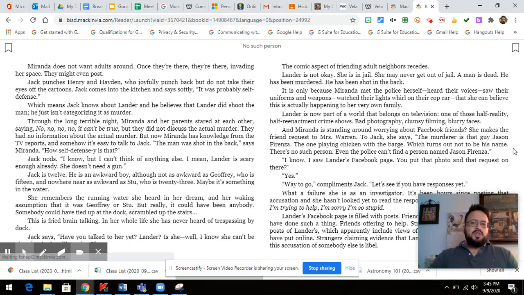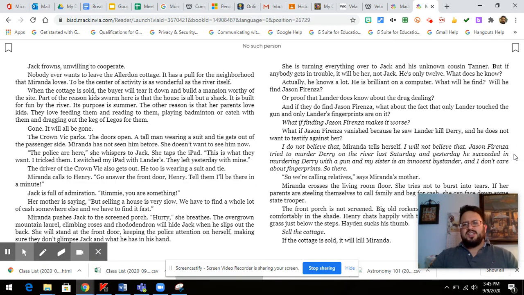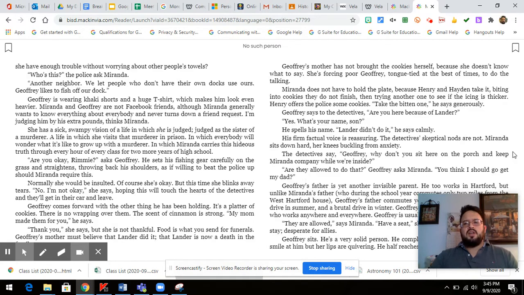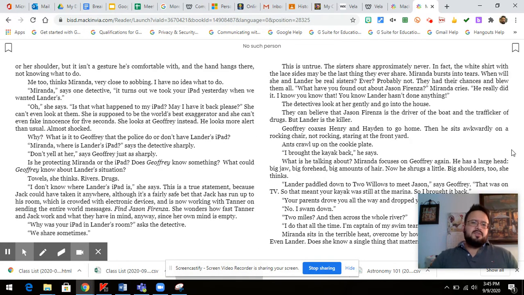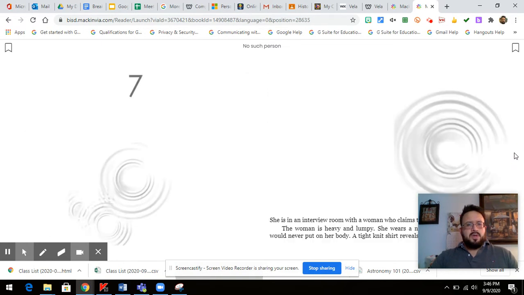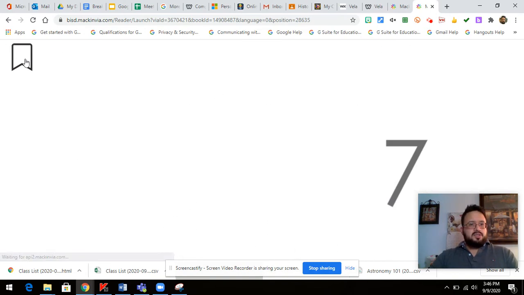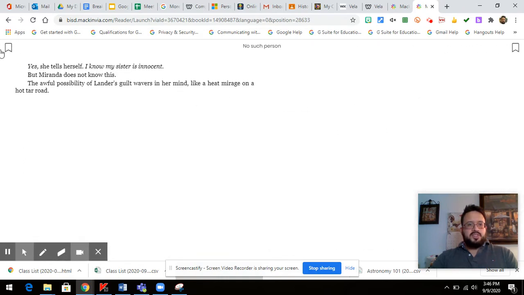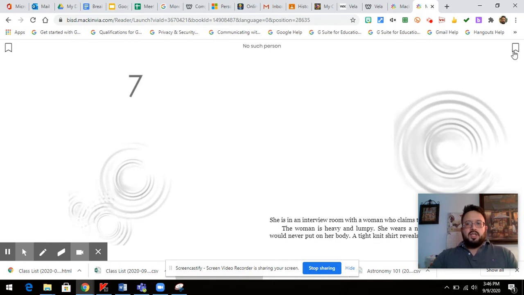Okay. So now, how do we save our progress as we read? That's an interesting discussion with MackinVIA. They do have it built in automatically that it should remember whatever your place was when you were reading. However, it doesn't always work. So something useful that you might want to try is utilizing these bookmark icons. You see these? You have them on the top left and top right of your screens. If you click on the bookmark icon, it'll save a place in your notebook.